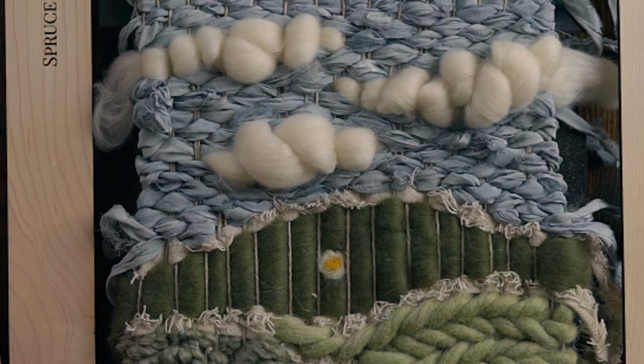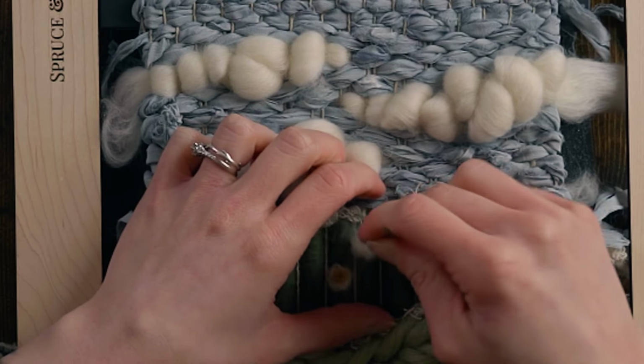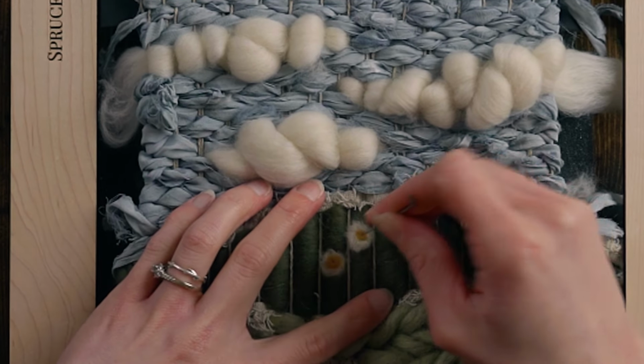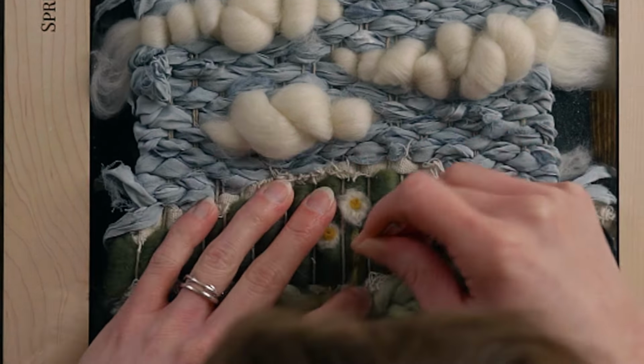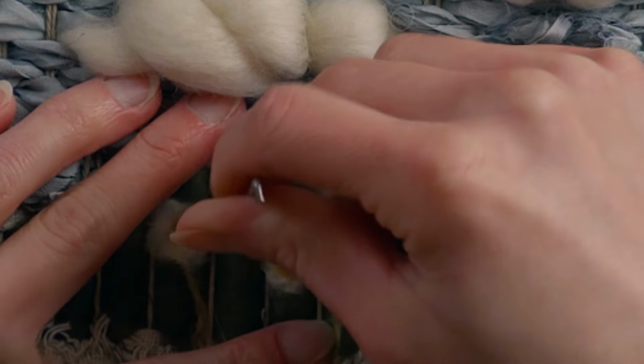Does it look like an egg or does it look like a flower? Oh my gosh, that's the question. Oh, I think that one looks a little bit more like a flower. I think I'm gonna call that good.